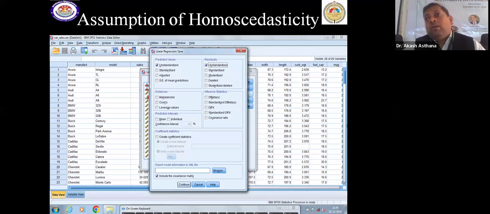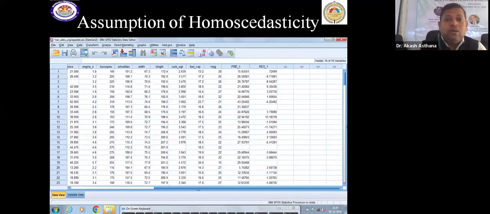Then click on continue, and then click on OK on the regression dialog. Just click on save, select unstandardized predicted value and unstandardized residuals, then click on continue. Then click on OK.